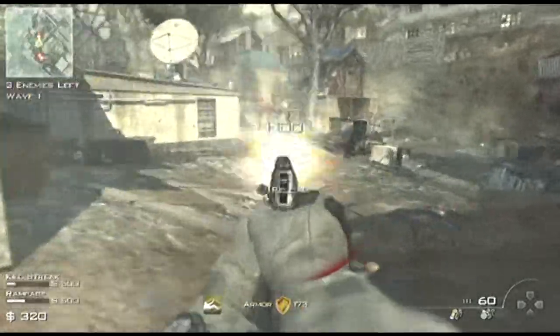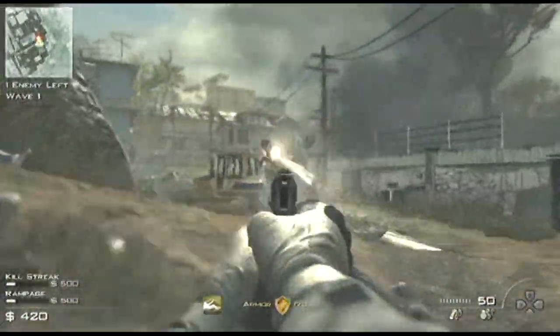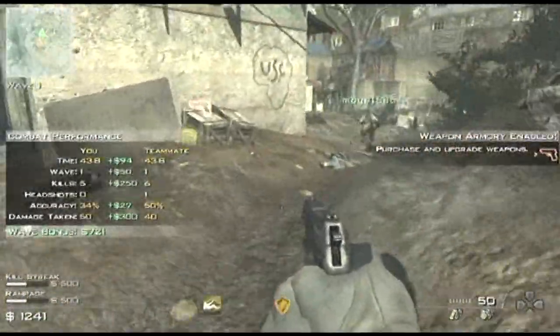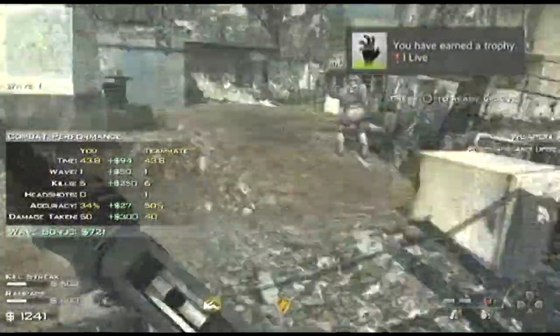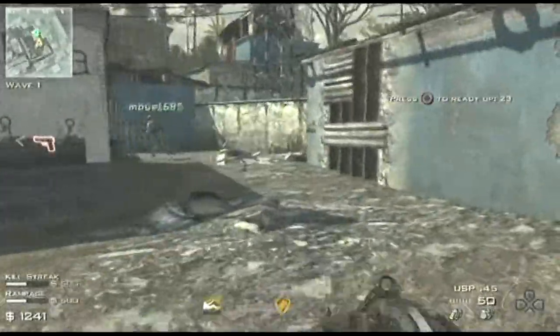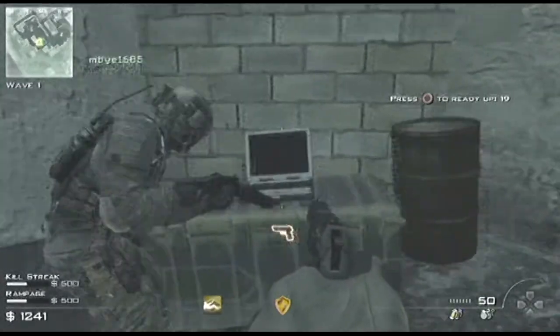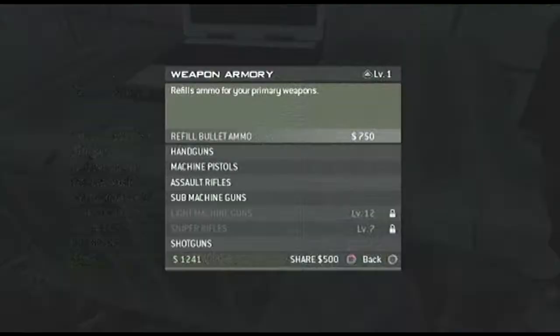I'm really impressed with survival mode so far, because multiplayer is good. I mean, multiplayer is probably about Modern Warfare 2.7 or 2.8. It's certainly a big improvement, but it's fundamentally the same, which I'm fine with, to be honest. I love Modern Warfare 2 multiplayer. I don't see a need to change it. But survival, I absolutely love.